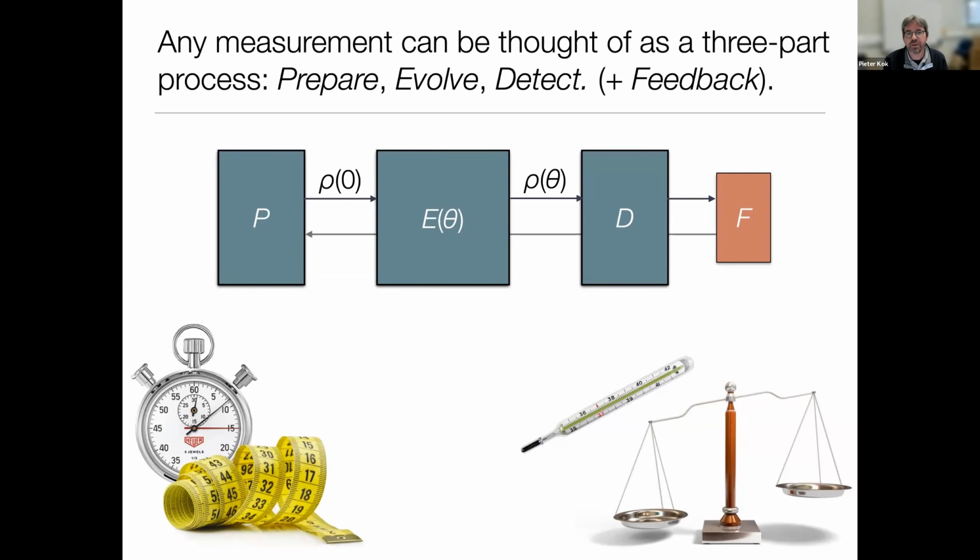You see that we have a quantum state rho that starts out as rho 0. Then we have the evolution that is based on some set of parameters in your Hamiltonian or what have you, and that changes the state. And then in your detection system, you're going to get outcomes. This can be a classical experiment or a quantum experiment. It's very general.